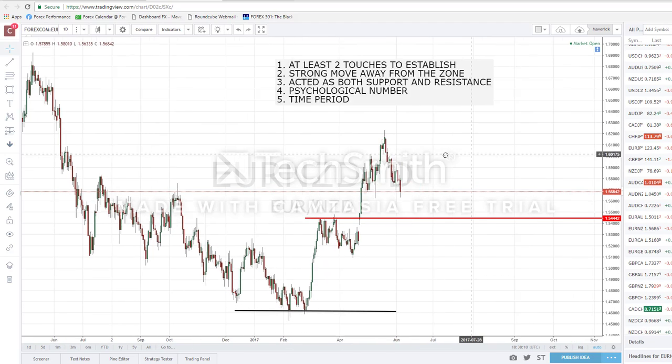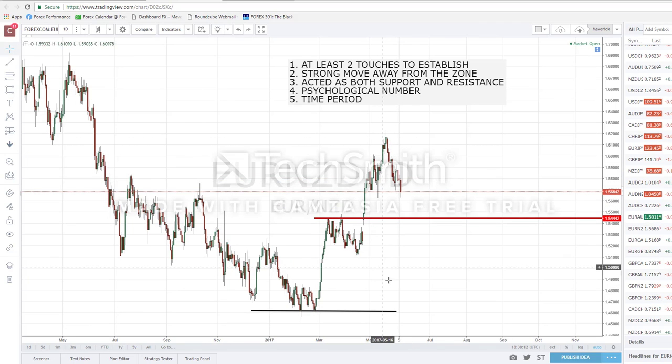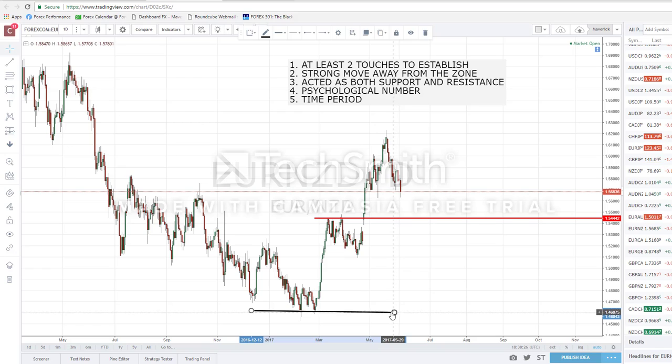Hasn't come back since. Now, history tells us price will eventually be back down here. It could be 5 years from now. It could be 3 months from now. Who knows? But all we know is price is likely to come back to it. And when it does, it's going to be watched. It's going to be followed, and it's going to be most likely respected.